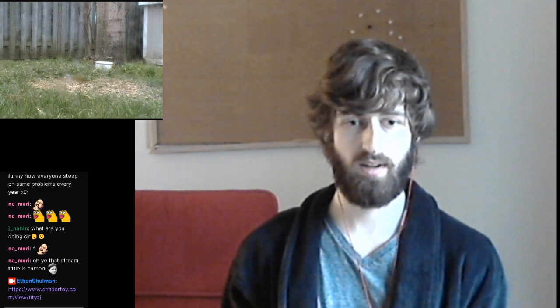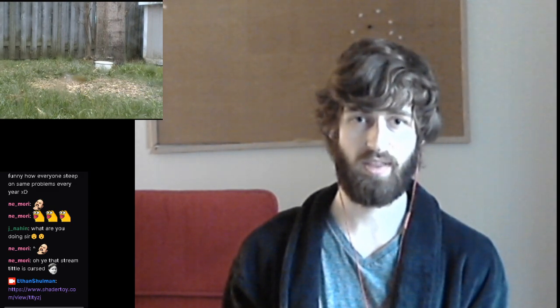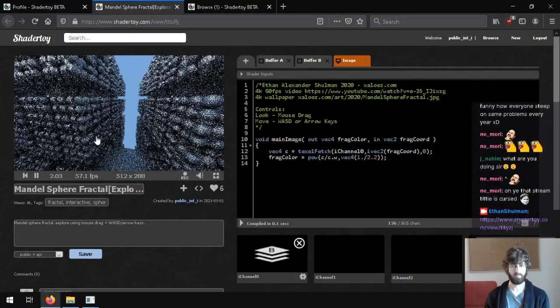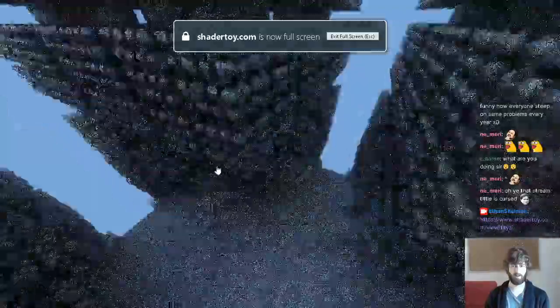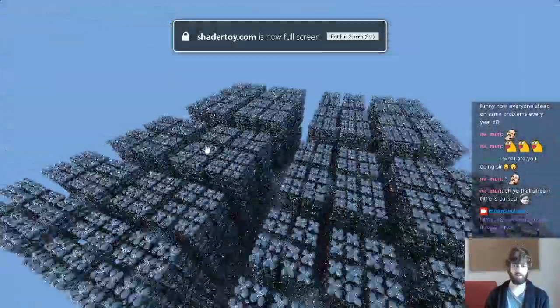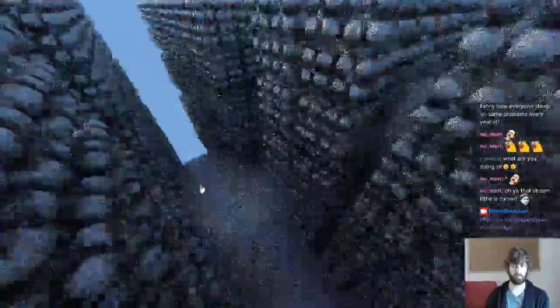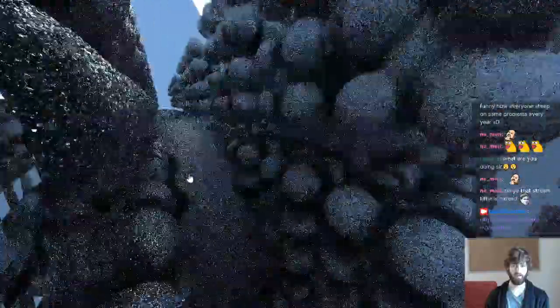The one I didn't do on stream that I think is really good and nice for exploring is this Mandel sphere fractal. So you can explore this path traced fractal.